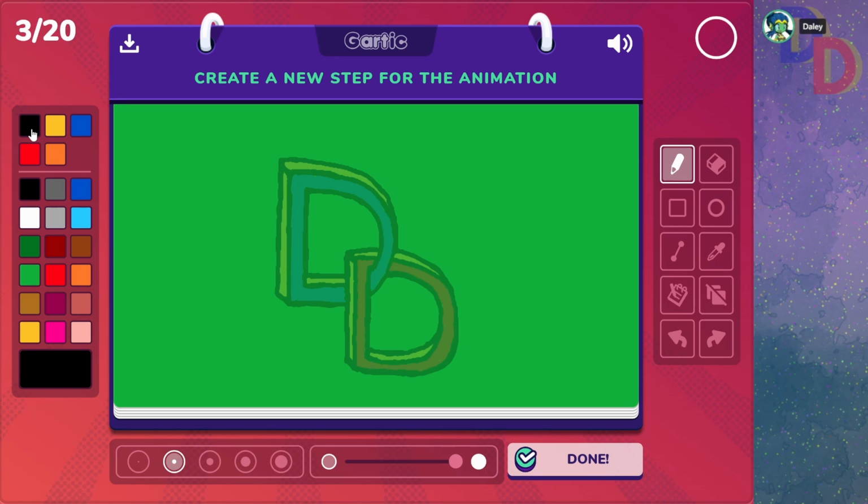And that I have the skill to do it as well. Why did my ink line disappear there? Okay. Let's try that again.